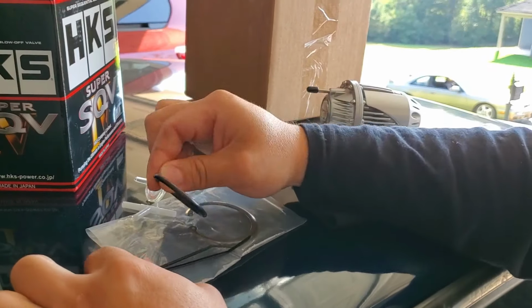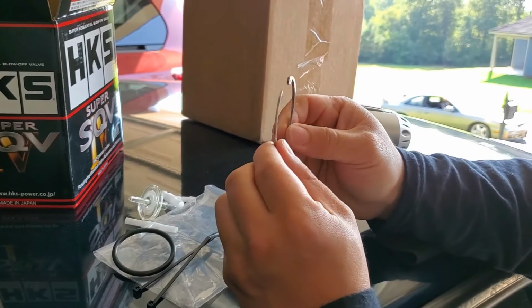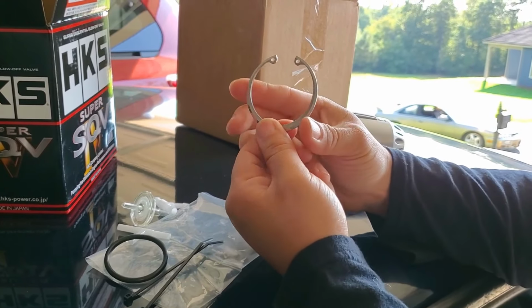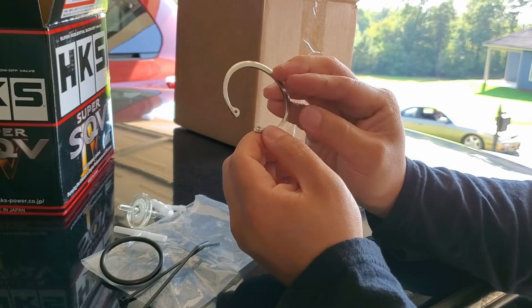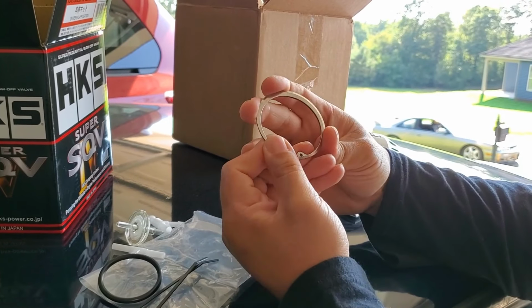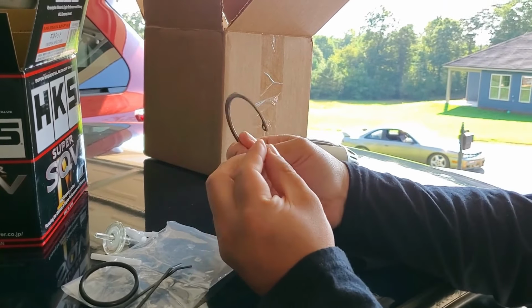You're going to have your O-ring seal, of course, your straps. But when you look at this, that's a stainless steel clip. It's not a cheap clip. The one that's installed on the car now, it's a regular clip that you could basically find anywhere and it's coated black. This one is actually stainless steel.